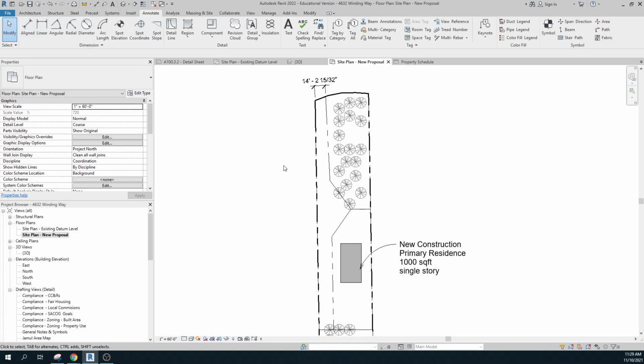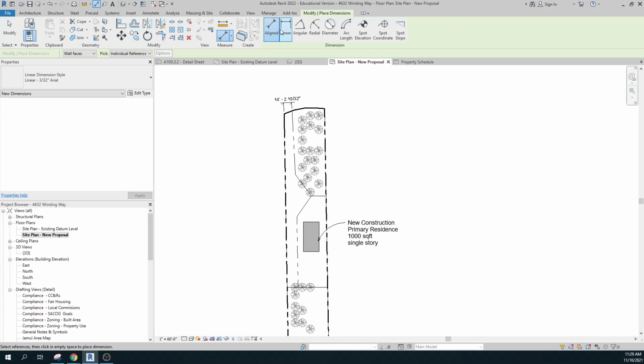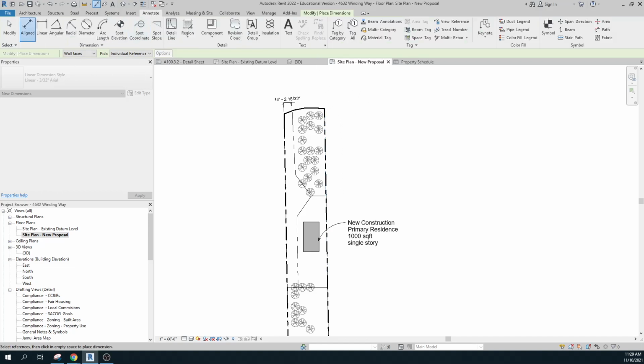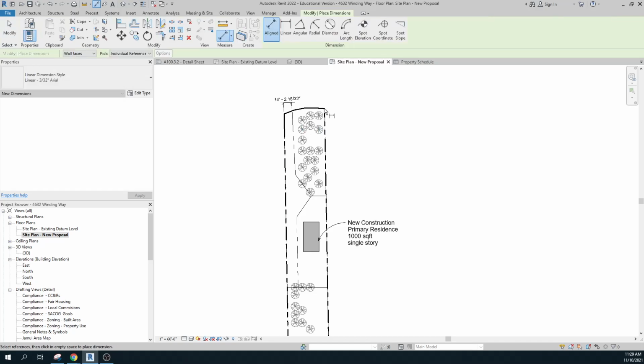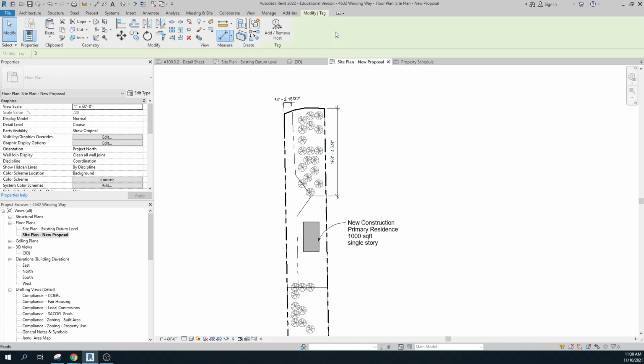And maybe you could actually just put a distance from here to here, so that you have an approximate idea. I don't know why it's not catching that one for me. And then I think you can even do some areas. So I think you can tag by area also.